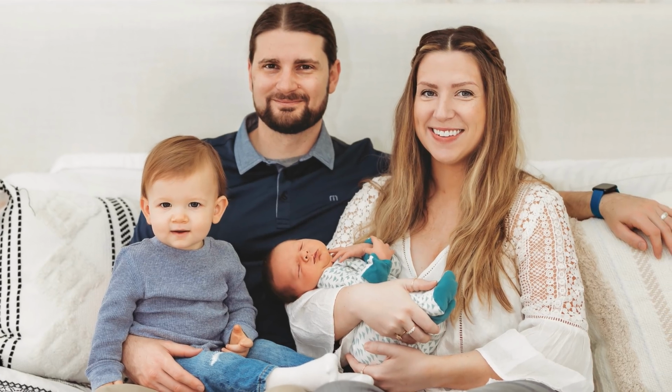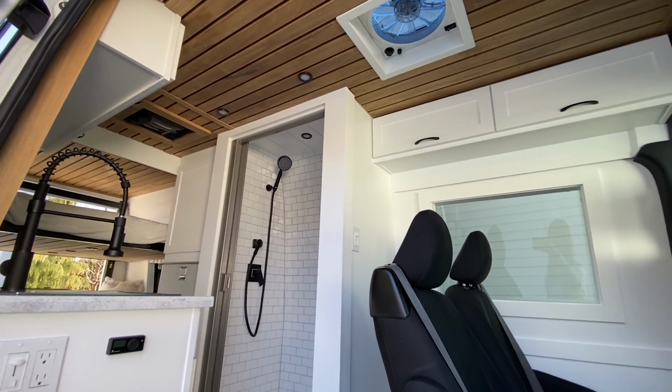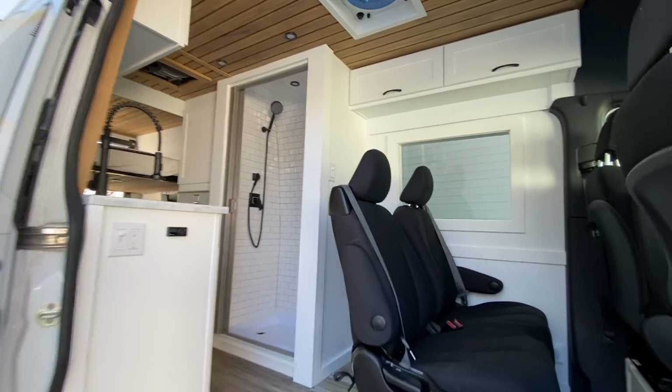So for us, we are now a family of 4. We just welcomed our second little boy, Waylon, to the crew. And building this van out for ourselves, we still need to do the same things. We needed to be able to sleep 4, we needed to be able to seat 4 safely, and we were going to have a bathroom and a shower and a kitchen and some storage space and all that fun stuff. But we are changing this to the family van 2.0 to make up for some of the deficiencies and some of the misuse of space that we have found in the family van.